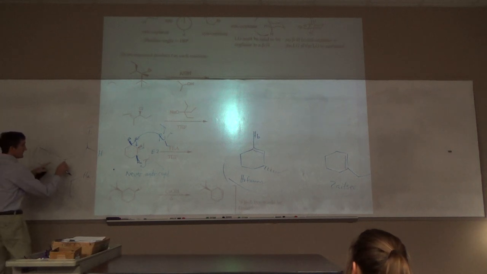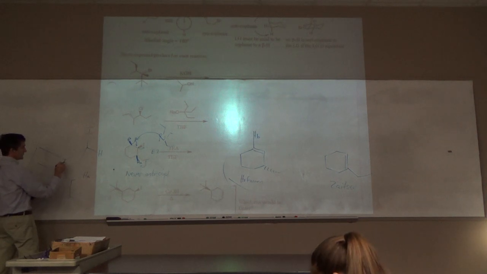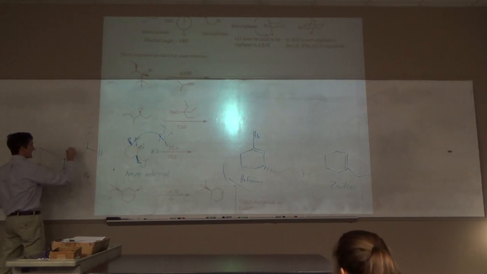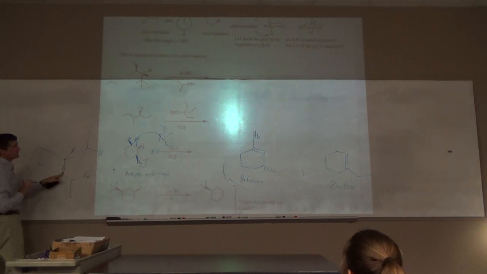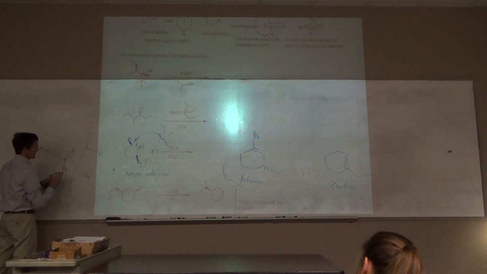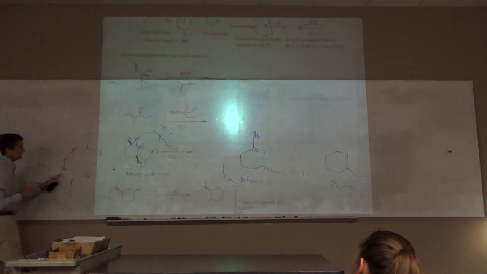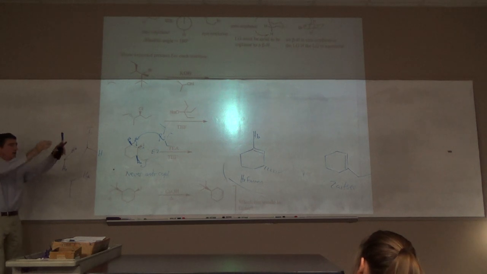But let's look over here at the other carbon, going the other way. You've got one H straight down and one H like this. Which H is straight down of the two, B or C? Well, straight down is trans to the iodine. Which one's trans? Here, that's C, this is B. Okay, you can't really see the plane, but it's there. The iodine's over here straight up, and the H is over here straight down.